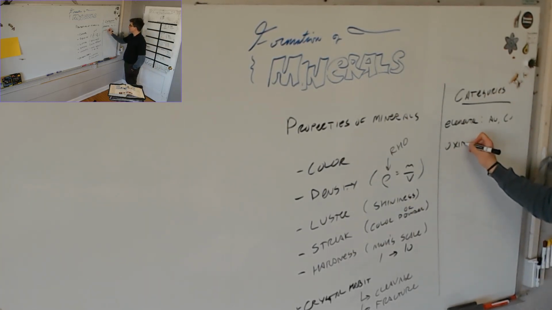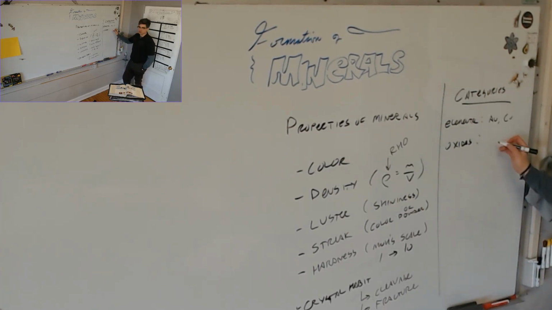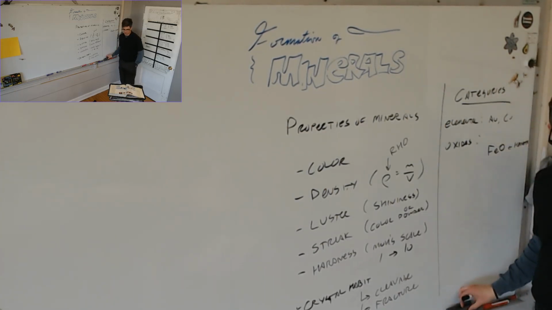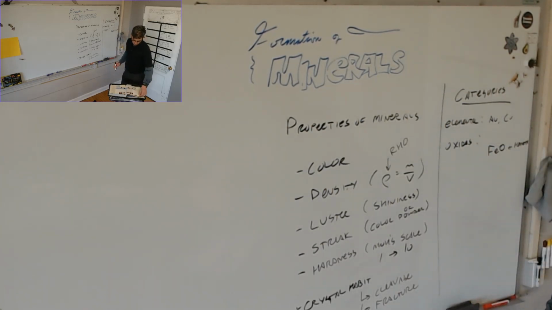We have oxides, which are some element combined with oxygen. Like calcium oxide or iron oxide, which we might call hematite. This is the mineral hematite. By the way, these ones would just be the mineral gold or the mineral copper, but we would usually say native gold or native copper. Calcium oxide, let's erase that one because that doesn't really exist in nature all by itself. I'm trying to think of another oxide that we could use. Uraninite, it says. UO2.